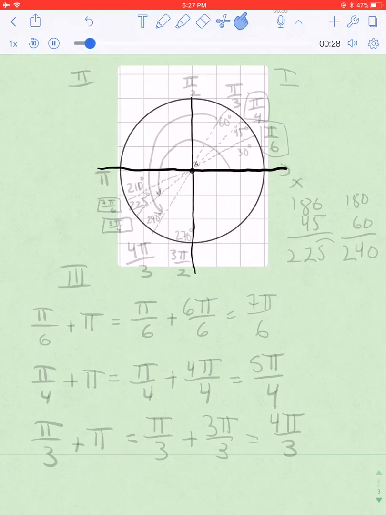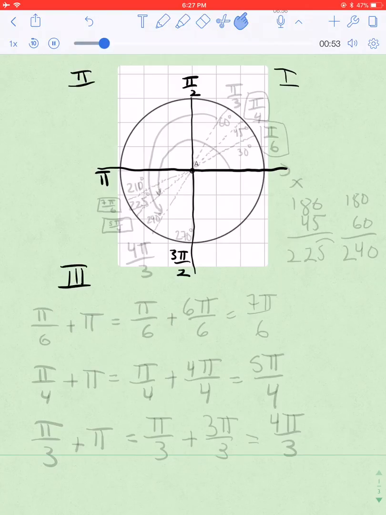So we said that this is pi over 2, and this is pi, right? And this is 3 pi over 2. And it's all based on the special angles in the first quadrant. This is quadrant 1 out here, right? This is quadrant 2. And today we will work on quadrant 3.